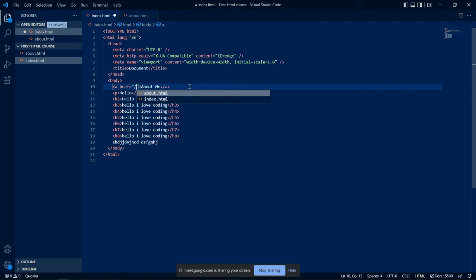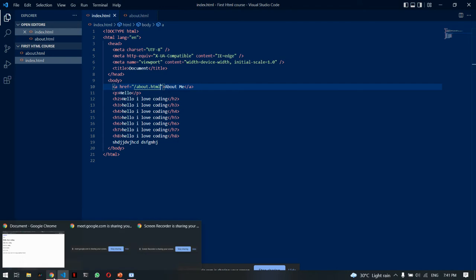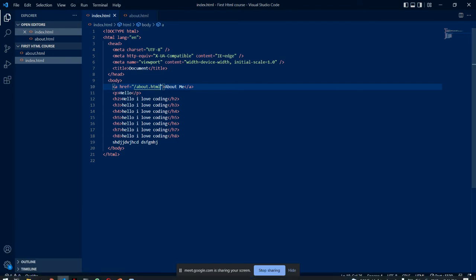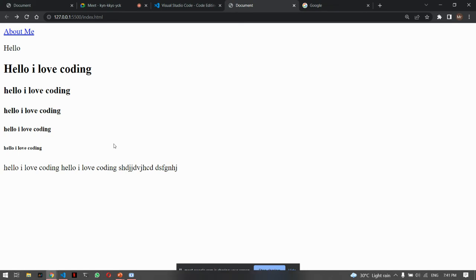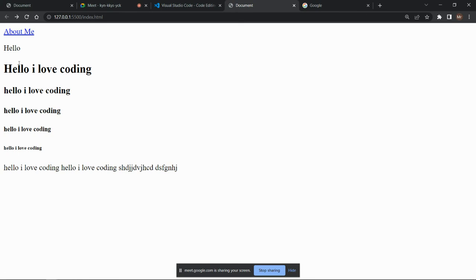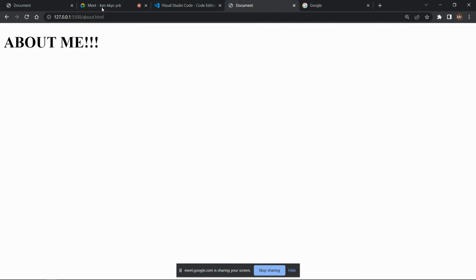So anyways, this one is with us, the about.html. This is how relative is done. You put a slash in the front and it gives you the link. And let's save this. And see that its form is different from the Google form. So we go back, and as always we refresh and we click on the about me.